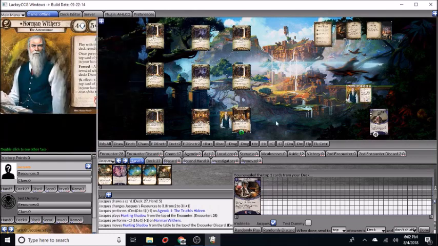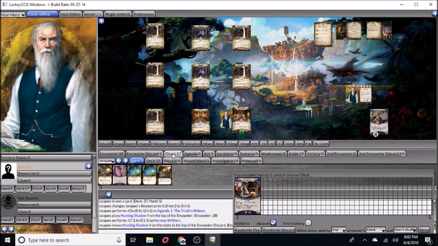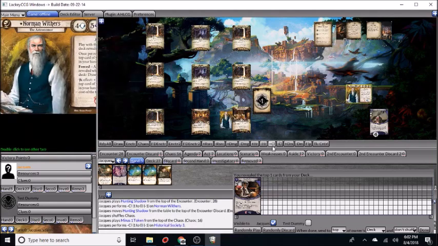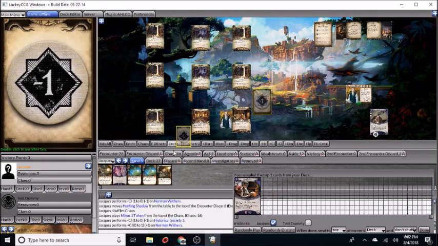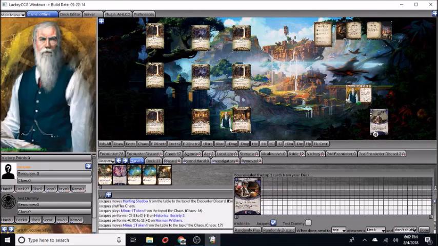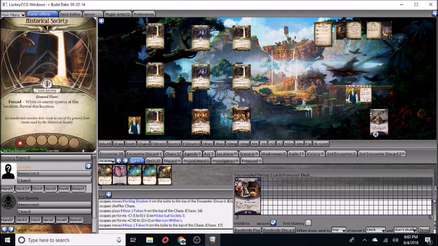Right, investigator phase. We'll investigate out of 5 to 2. Chaos bag. It's -1. Got clue. This is connected to a stop sign. And okay, so it's not connected to that. That doesn't have a thing. So that's 1, 2, 3.